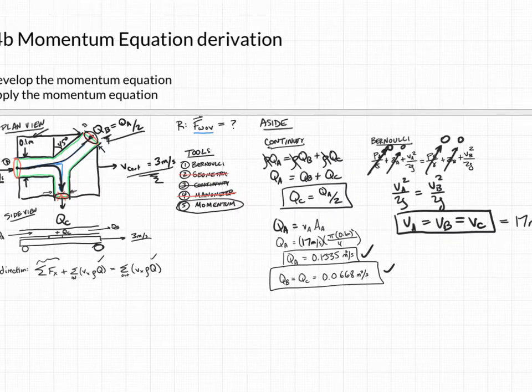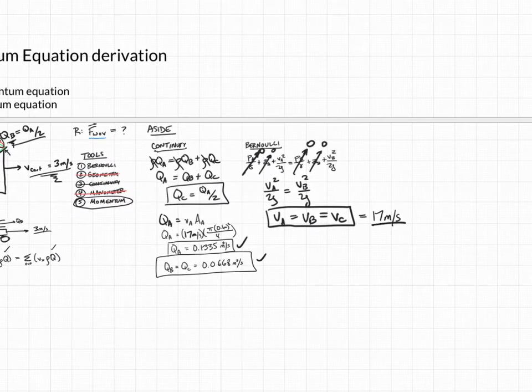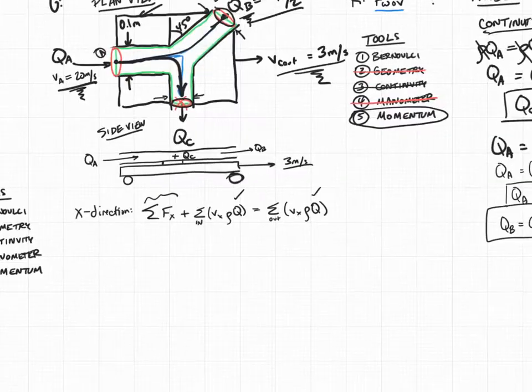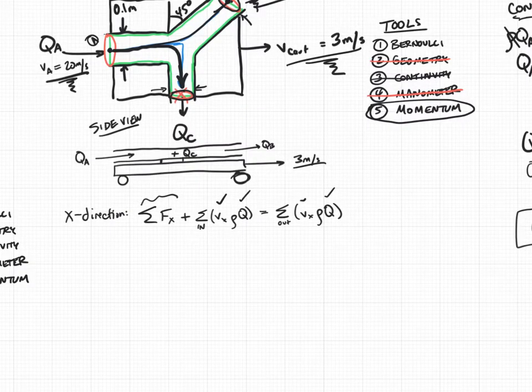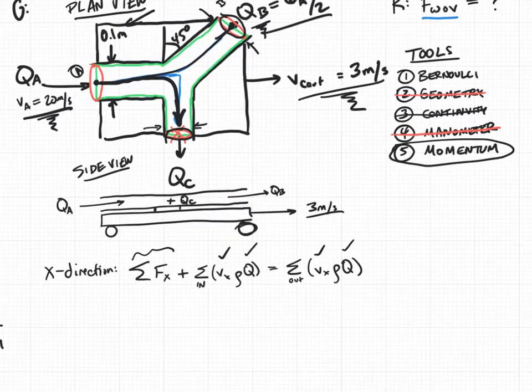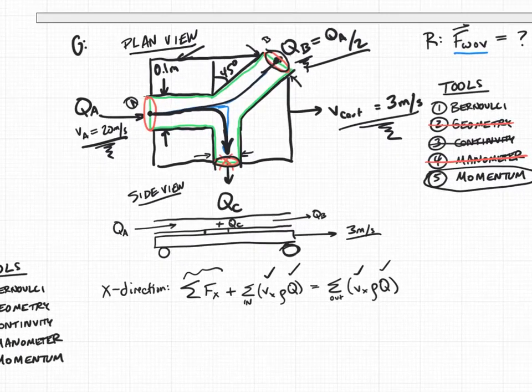All right, so now that we have all this, we can come down here, and now I know all of my velocities. And we're going to get at the forces. So what are the forces on this control volume? Again, we're looking at this thing in green, which I have now drawn all over, but we're just looking at this green thing. Well, what forces do we have on it?